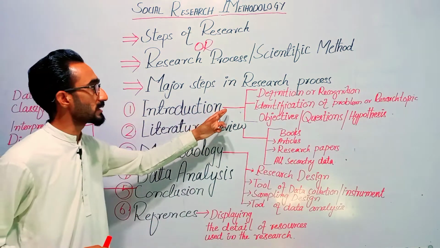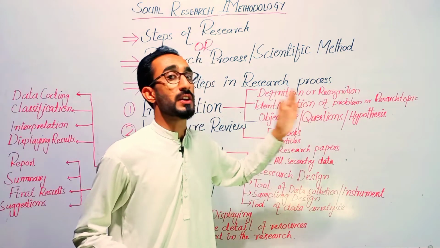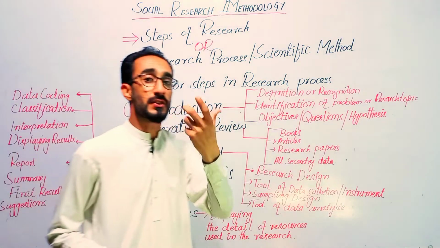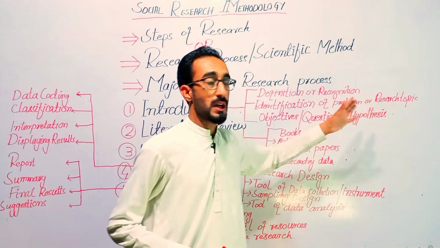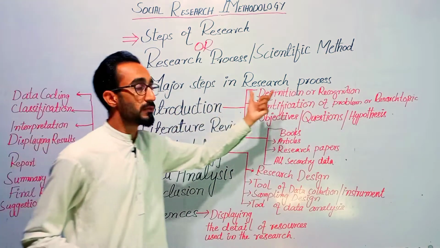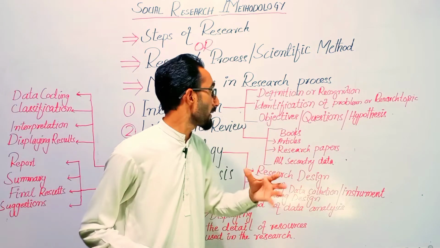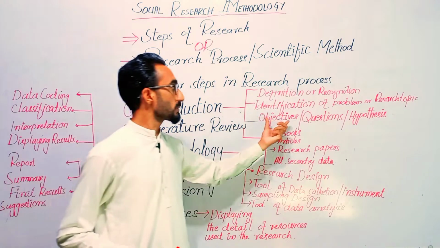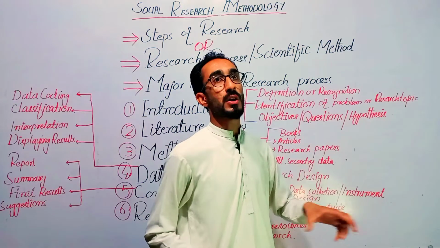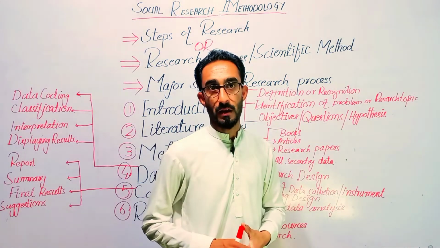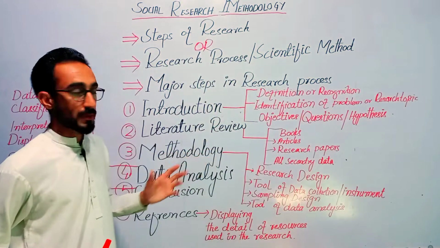In the introduction section, we do definition of the problem or recognition of the problem. Problem means any research topic, or identification of the problem or research topic. Then we set objectives, research questions, or research hypotheses, our proposed questions which we are going to answer in this whole process.